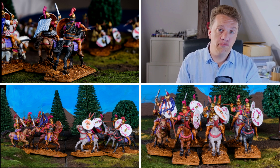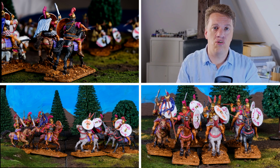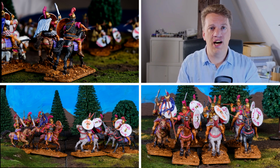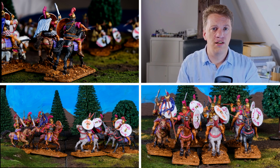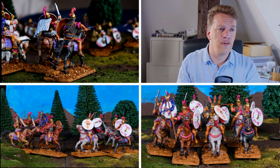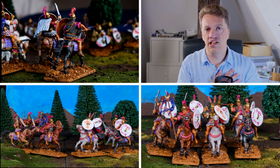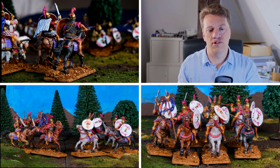Now, before I painted the Numidians, I actually painted 8 house guards on horse, so cavalry for my Carthaginians, and they are from the Roman Republic cavalry kit from Victrix, which they also advertise as usable as Carthaginians. And what I did is I mostly used the muscle cuirass and other kinds of harnesses and only added a couple of the mail armor, basically for the second rank, because I think it works a little bit better if they have a slightly Hellenistic look.